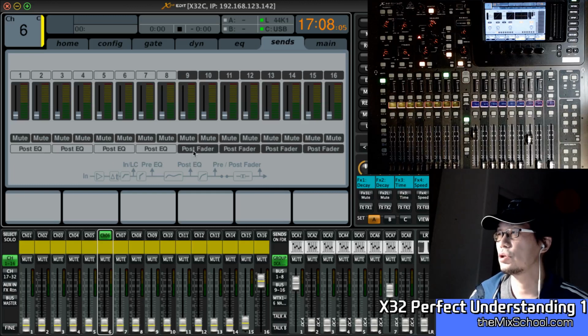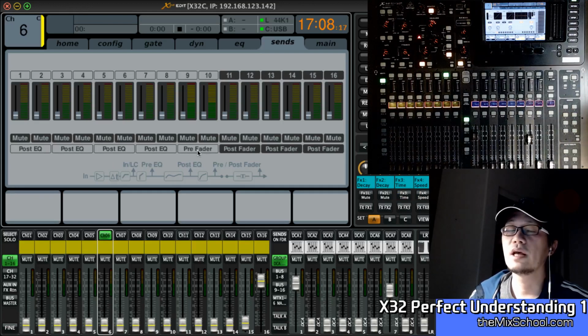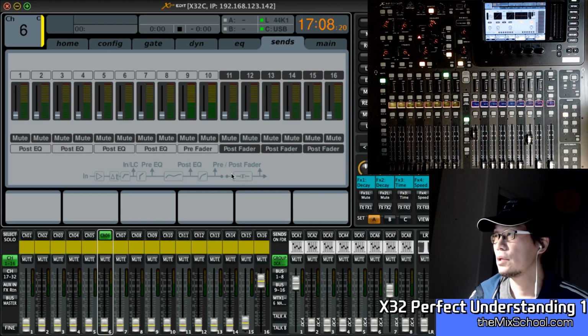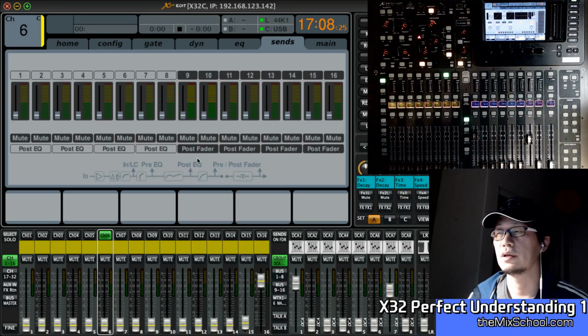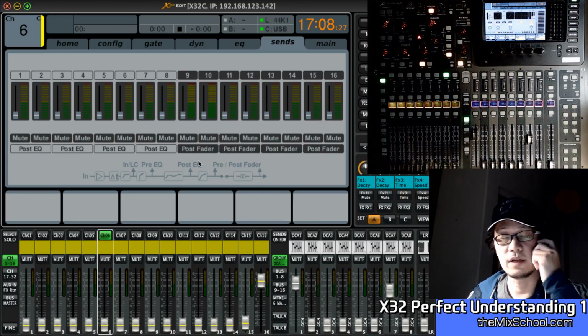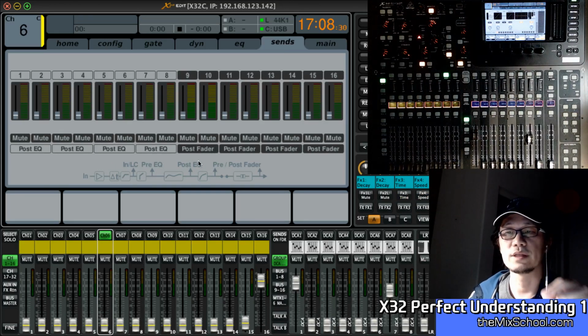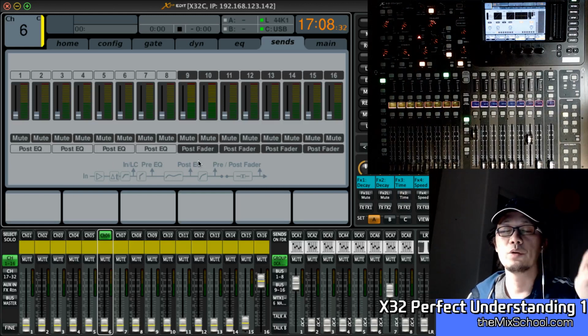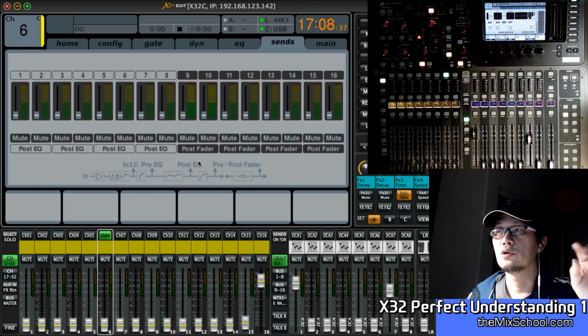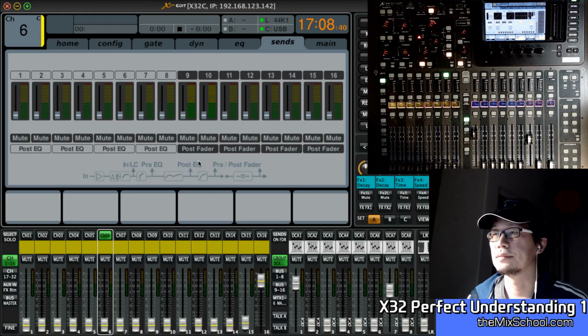And also you can change it to the post fader or subgroup. That's the other way. And pre EQ, post EQ. Pre and post EQ is a pre fader, right? The fader here. So this side is a pre-fader or post-fader, so it is independent from the fader. So no matter if you mute the sound or lower it, the output is always the same on the mix send, if you took the pre-fader listen.